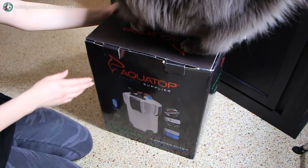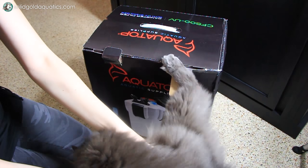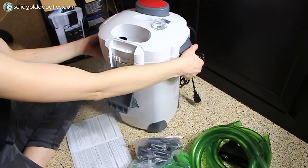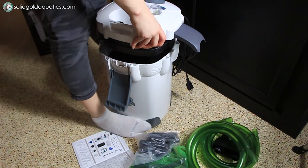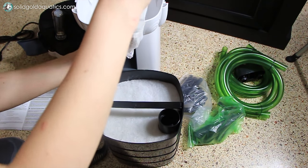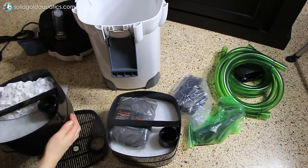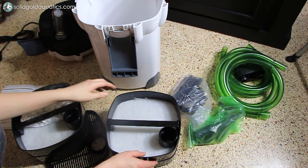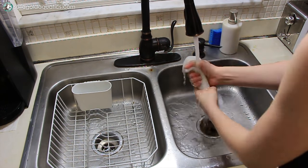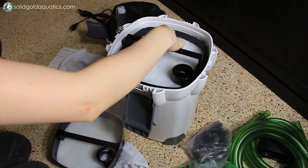Let's open this canister filter and see if I can figure it out. I chose to go with the Aquatop CF500 UV canister filter. I showed this filter in my last video and some people said that's not the best filter — I kind of agree and disagree. Would I have preferred an Eheim or a Fluval? Yeah probably. But being that this aquarium setup was already beginning to cost me a lot of money, I decided to go with a canister filter that I thought would be a little cheaper and still do a good job. I don't think this Aquatop filter is a bad filter at all. It has five separate media trays that you can customize with different filter media. It came with a coarse sponge for the bottom, fine sponges for each tray, a bag of ceramic rings for biological filtration, and a bag of activated carbon for chemical filtration.